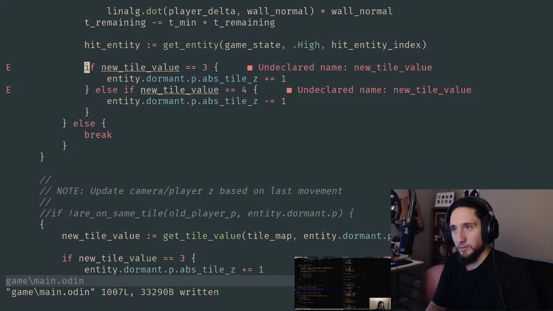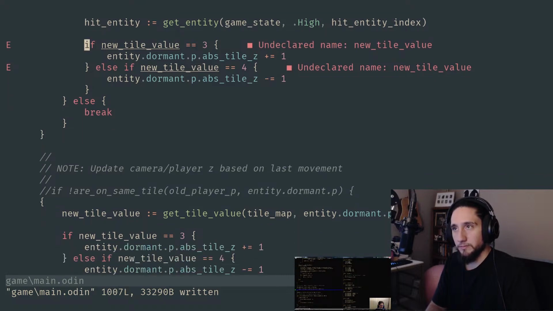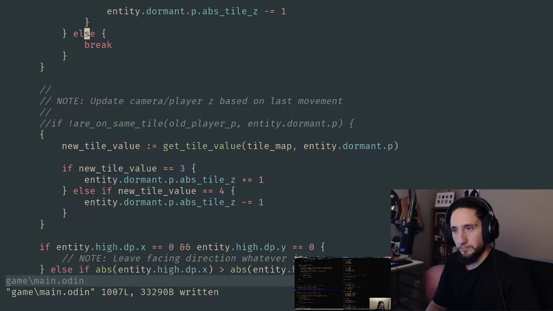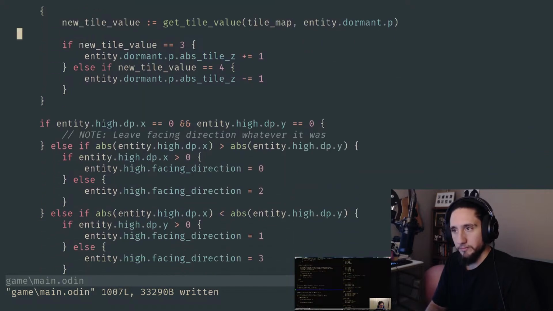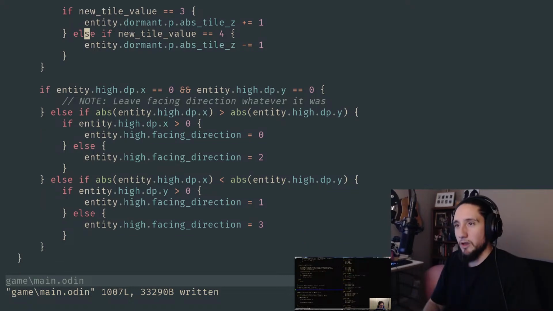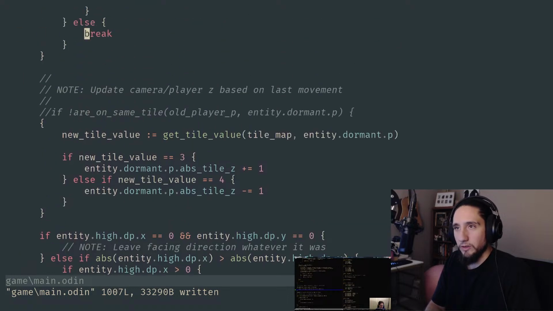Like whether it's a wall or a stair. In this case, it looks like this is handling stairs, which is why it makes sense that he was just talking about stairs. And then over here, handling the direction that the entity is facing in.